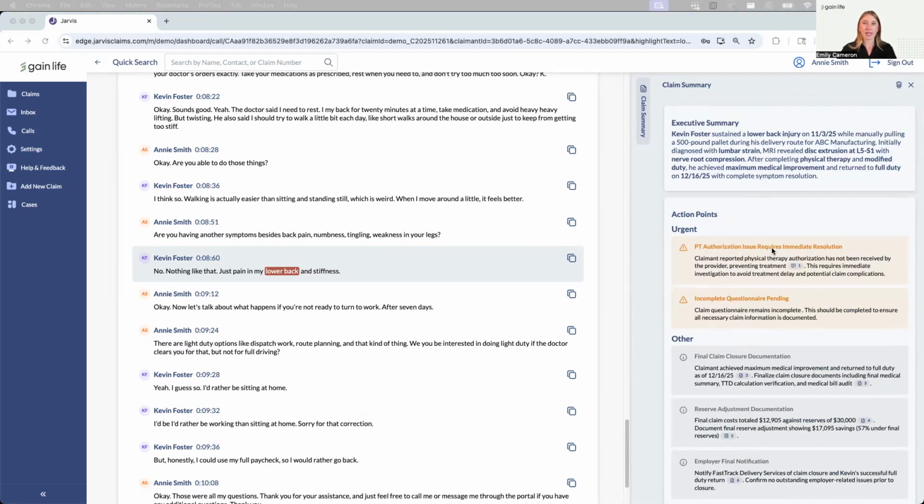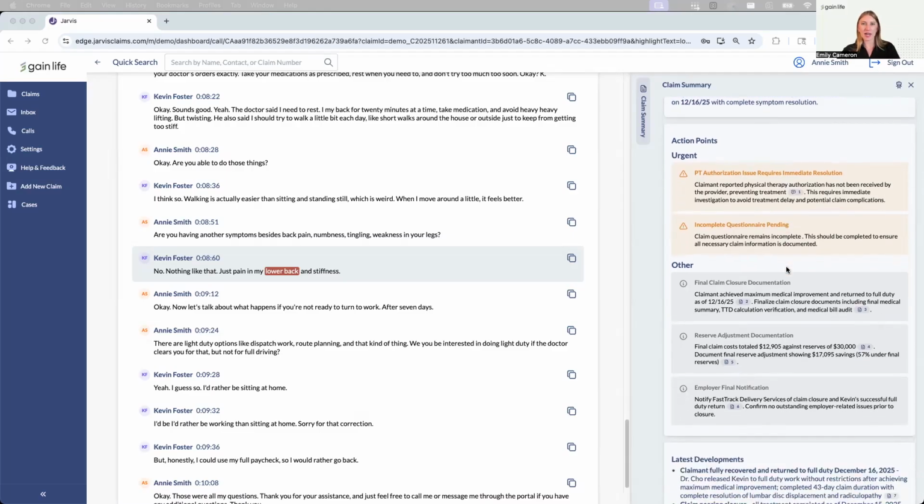So drilling into the claim summary a bit more, again, this is just an example, but we can tailor these summaries to best fit your needs to investigate, extract, and summarize the information and be formatted in your preferred structure. So if you needed to fill out a claim review or a specific note template, it can be formatted in your preferred way. So as an example here, we have an executive summary.